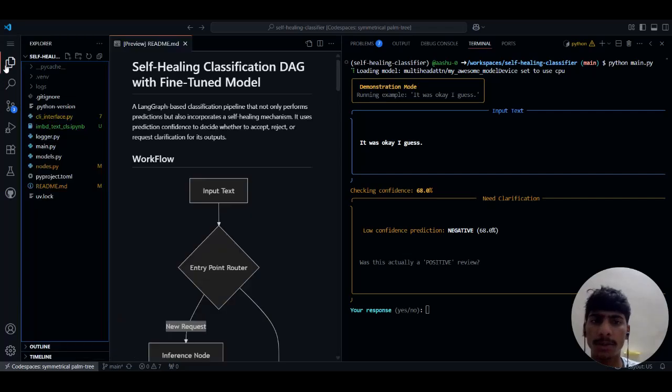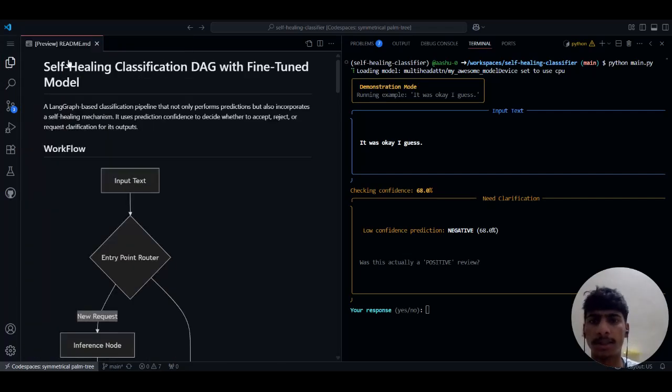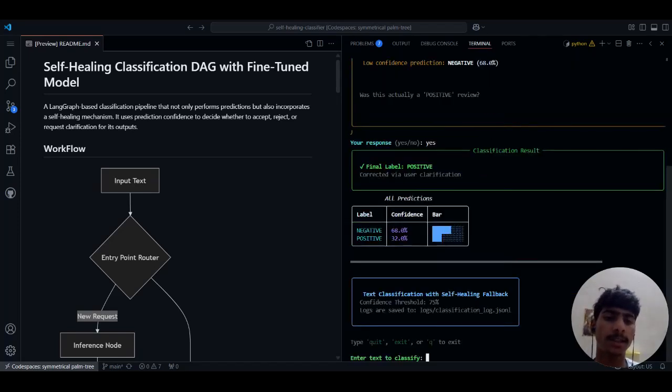In the main file, we also put in a demonstration mode, with an initial example. The model predicted a confidence score of 68 for negative. Actually, it sounds positive to me. So I say the model suggested label is correct, so I will say yes. The final label should be positive, and these are the confidence scores predicted by our model.